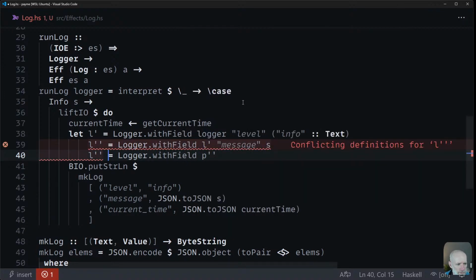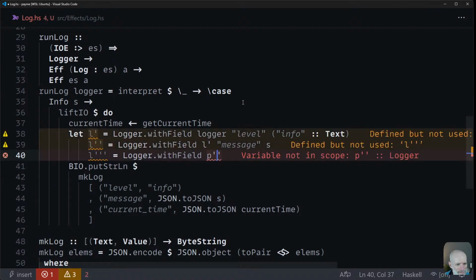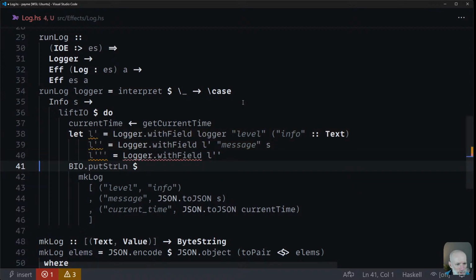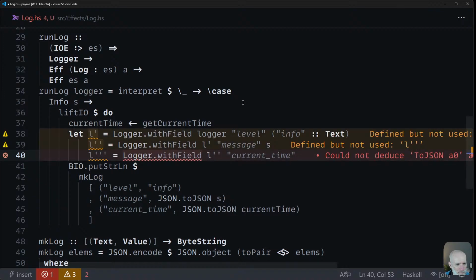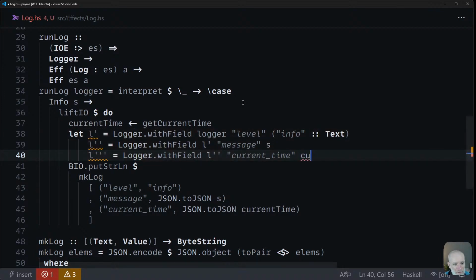Need more L's and more primes. L prime, current time, and the current time that I had above.